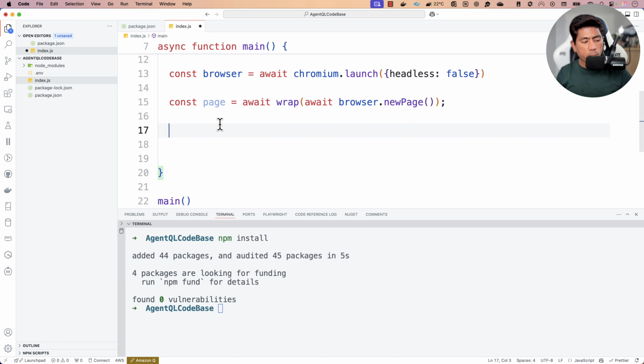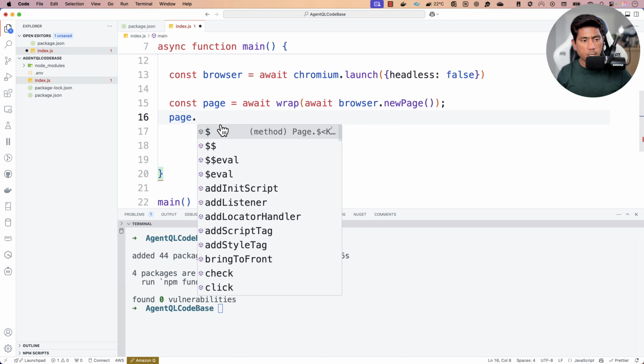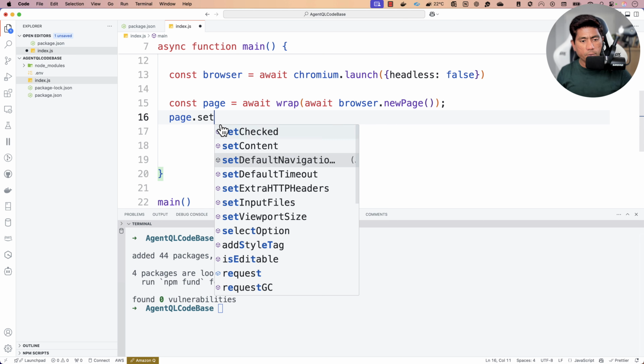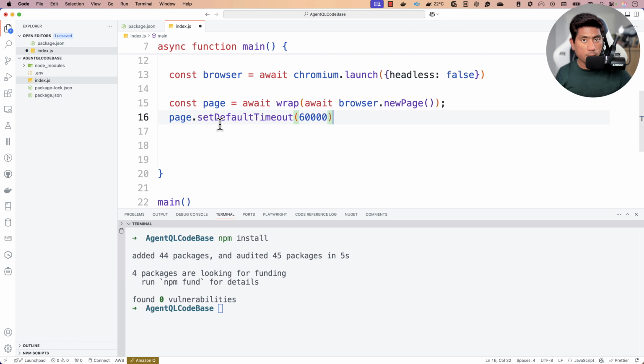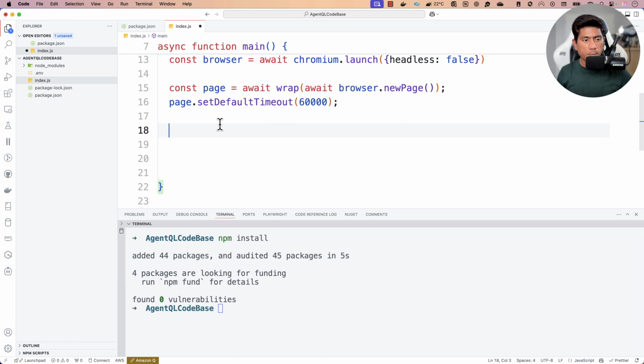So over here, I'm just going to say, I also saw there is a timeout. So I'm going to say page dot set default timeout to maybe 60 seconds instead of the default 30 seconds from AgentQL. And I'm doing that especially because this is going to fail in some cases, and I've seen that before. So I'm setting that up front, and I'm going to play around with this particular locator right now.